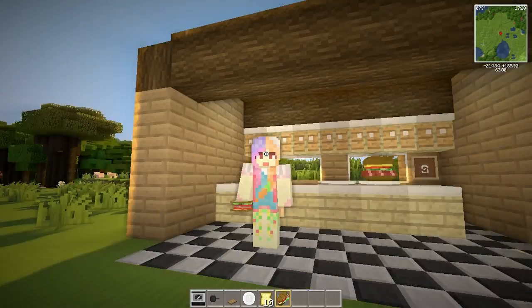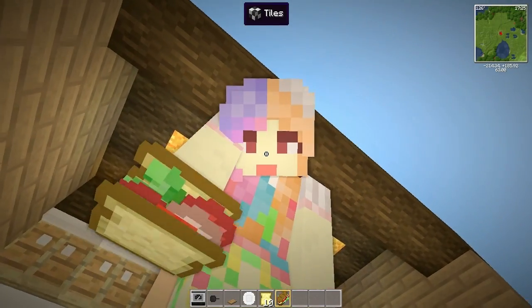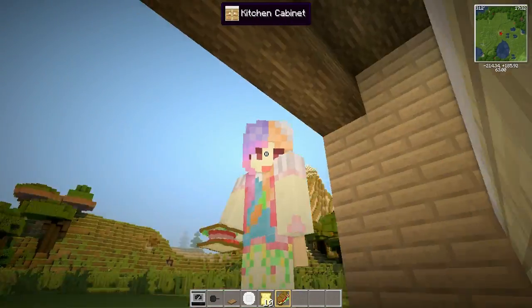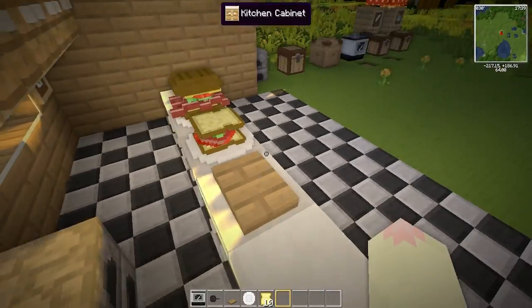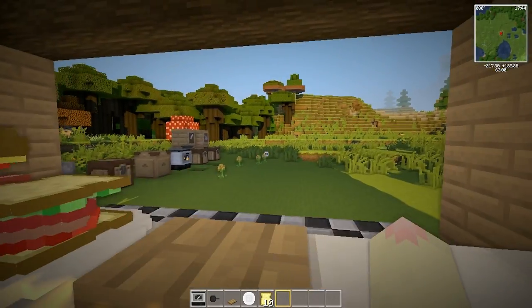And you can see I'm holding my little sandwich here. So you can make a little cheese toastie. You can make yourself a cheese sandwich or bacon, lettuce, tomato, whatever you guys fancy. You can open your own Subway. And to display your sandwich, you just right click onto a plate and voila! You got yourself a little sandwich. Little sandwich.